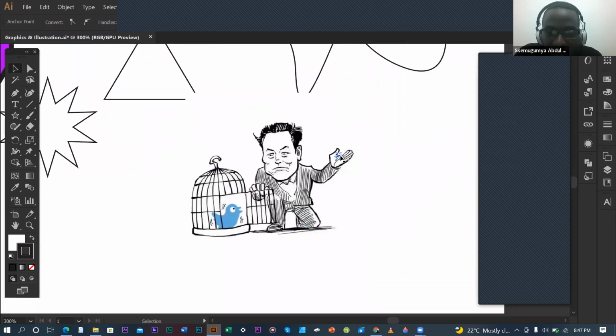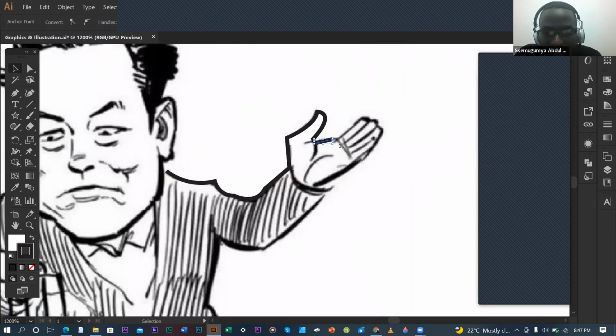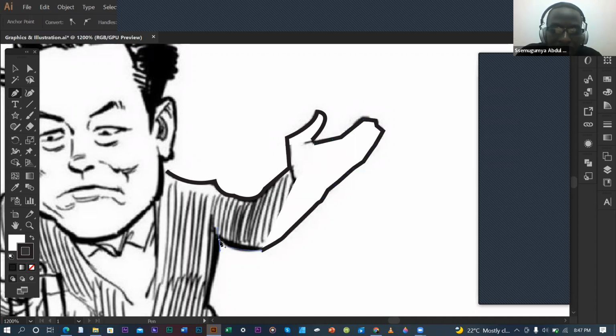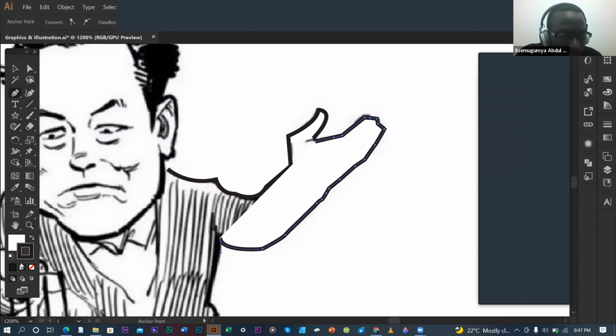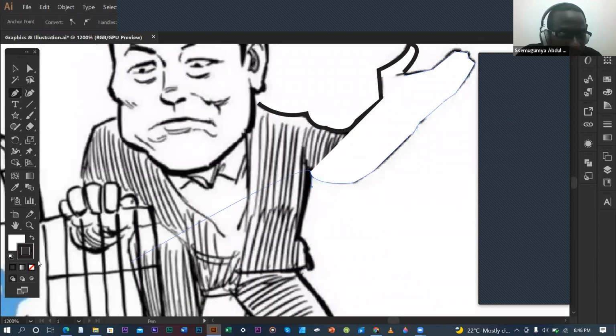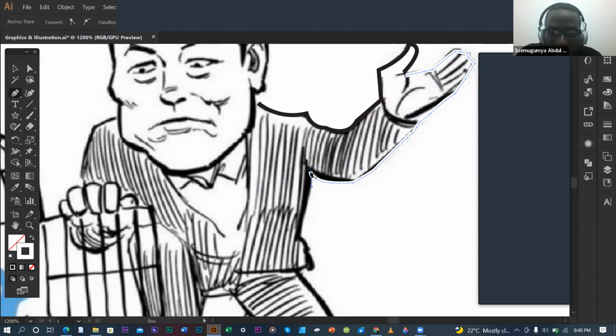To use the pen tool takes some time. It takes some time to come up with such a drawing using the pen tool. However, I just need to get used to it and see how it does. See how it's covering up. I need to first. Okay. Press Alt. Come.